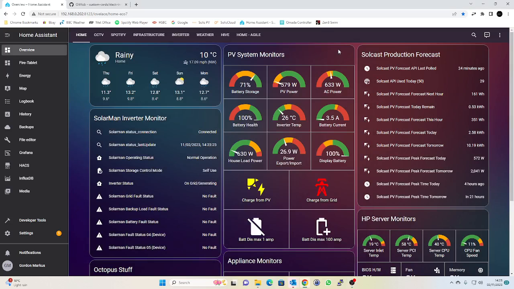This one's hopefully going to be fairly quick, and it's a little bit of a talk through how I've got some of my dashboard components set up here. I've had a number of people that have watched my videos and said they really like the look of the dashboard and wanted to know how I got these sort of matrices of gauges and buttons set up. Essentially, it's with custom components available through HACS called the custom stack-in card.